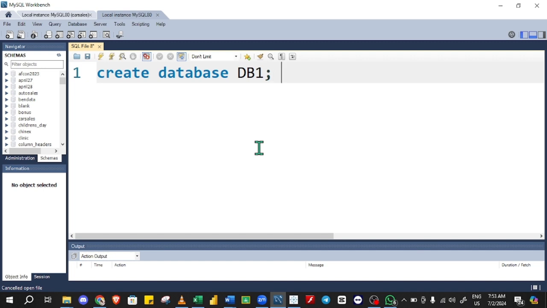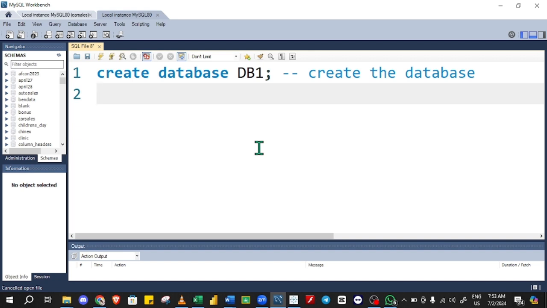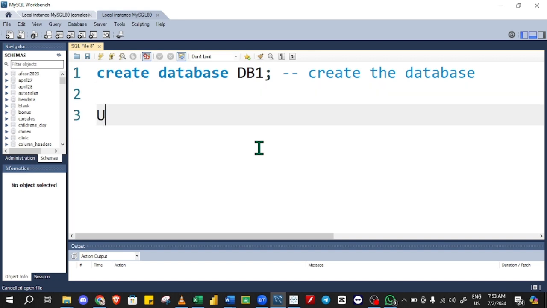Okay, so let me quickly add a comment. This is used to create the database. Okay, so I will now use db1. I will terminate.